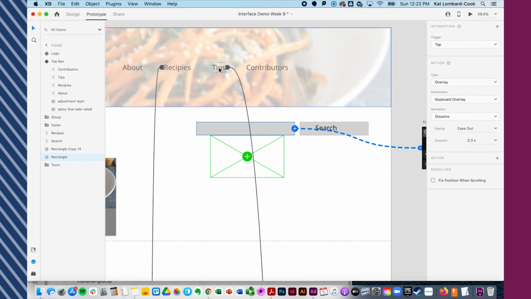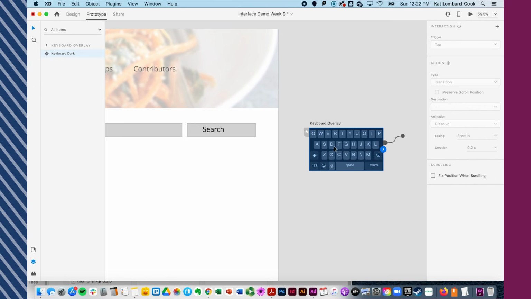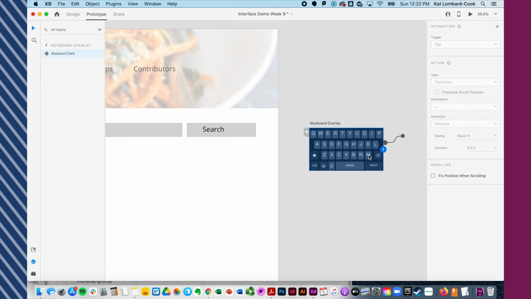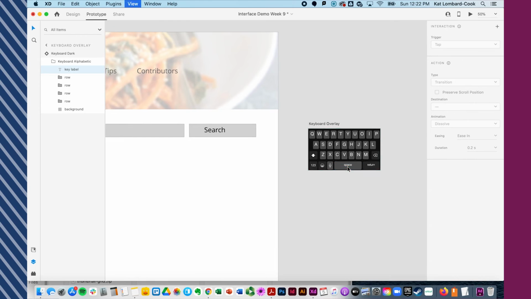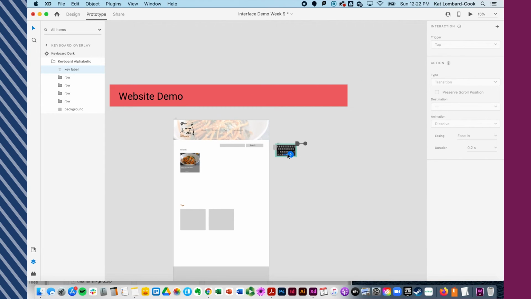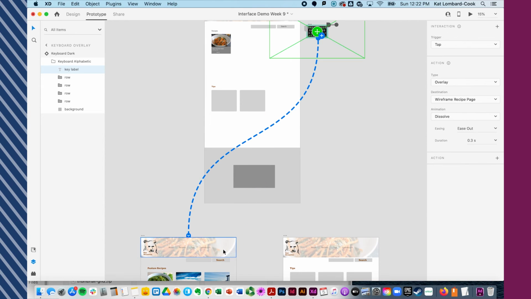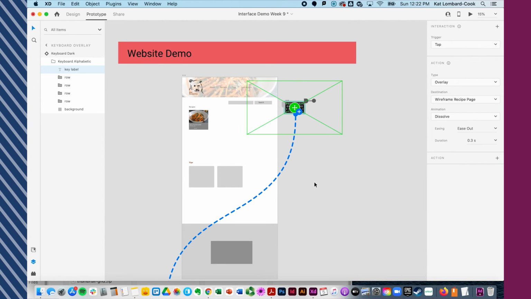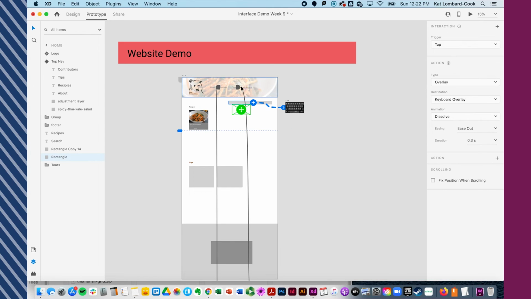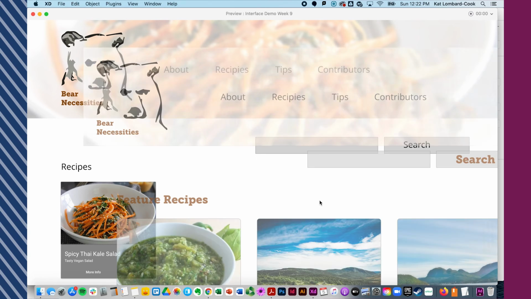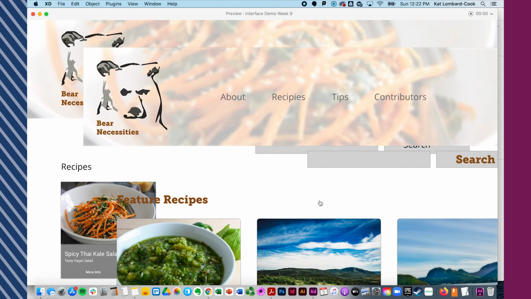So there we go. You can get a sense of how that could be useful, if you wanted multiple tips to come in. You'll notice it automatically goes back when you tap. Let's say I want my space key to take me to the recipes page, just so that you can see how it works. Let's go back over to this. I've opened that up, and my space key takes me to the recipes page.